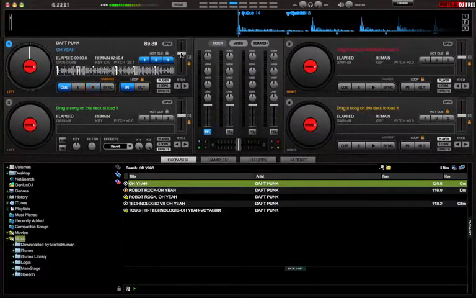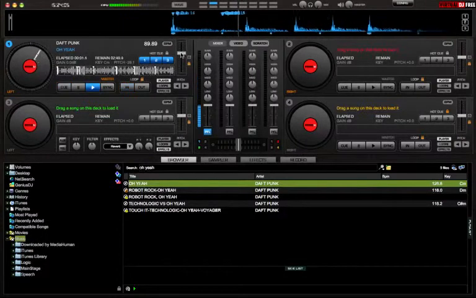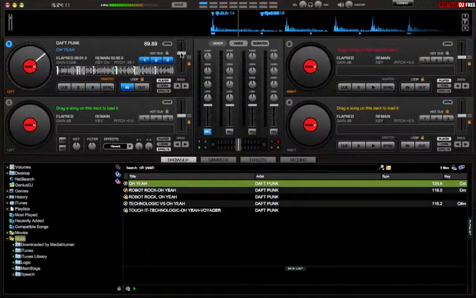So I'm going to go to Q1, and what I like to do is hold down the option key with my thumb and use both of my hands to do the cue. So I'm going to do this, and I'm going to do a simple beat, which is basically the beat of the song.